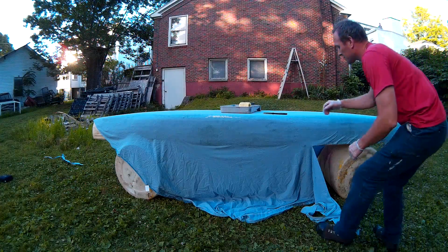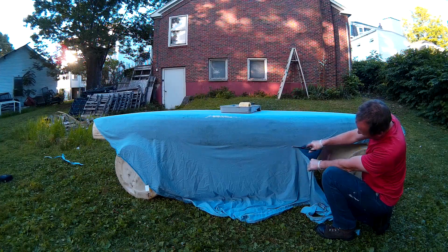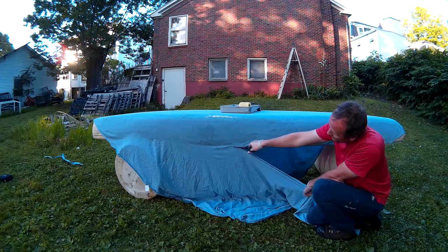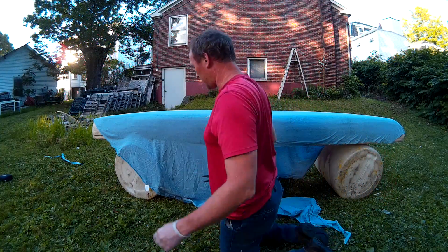Okay, so now I'm trimming the edge, trying to keep it about at the height of the top of the foam. Scissors. And you'll always have to keep buying these scissors.